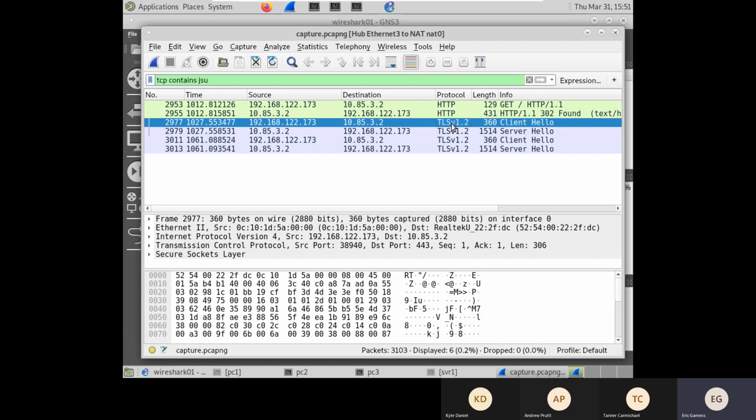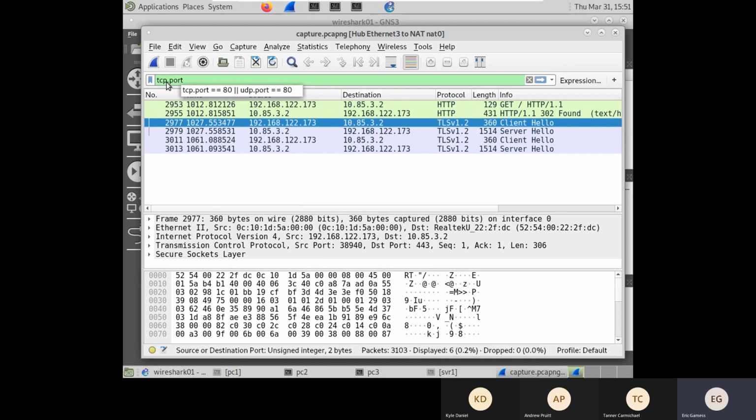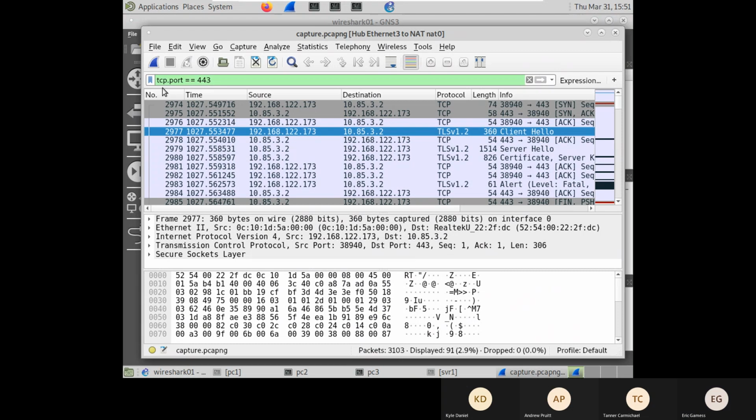Oh, of course, it will be since I'm using TLS. I'm using HTTPS. The way that I can filter it, for example, is with port 443. So I can say TCP port equal 443.